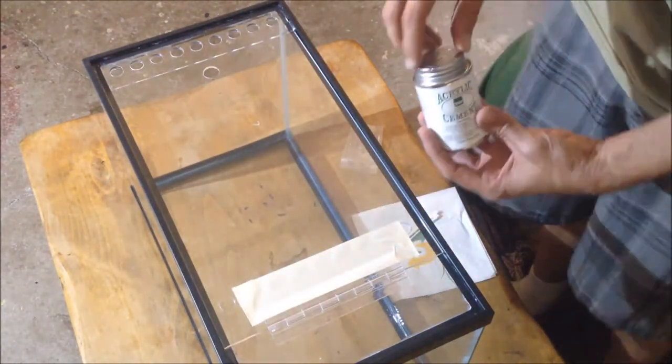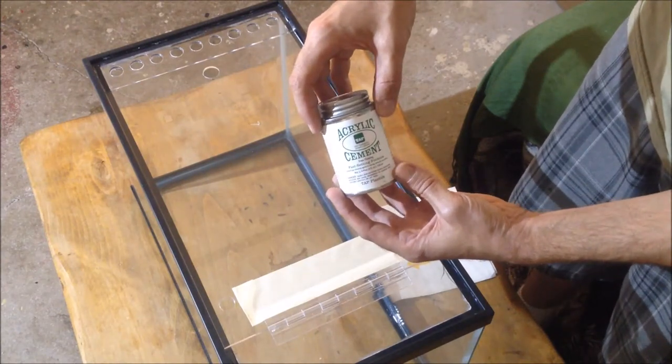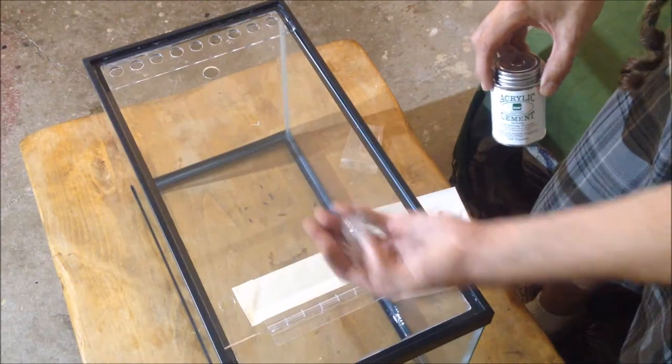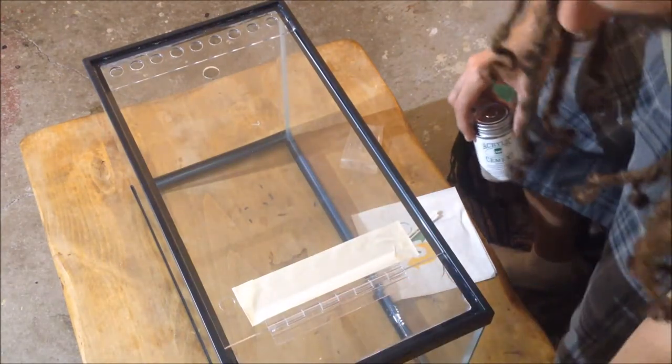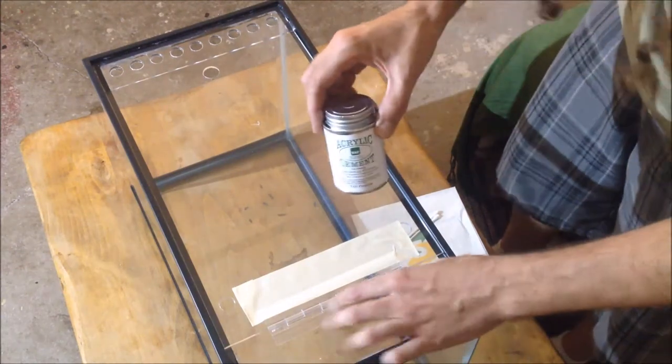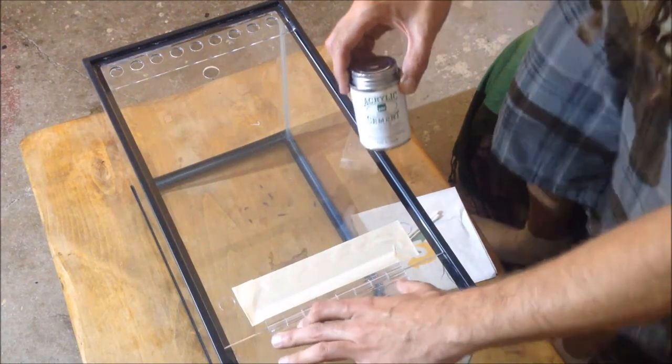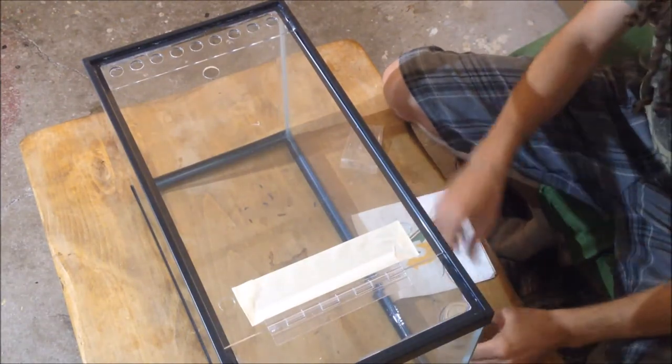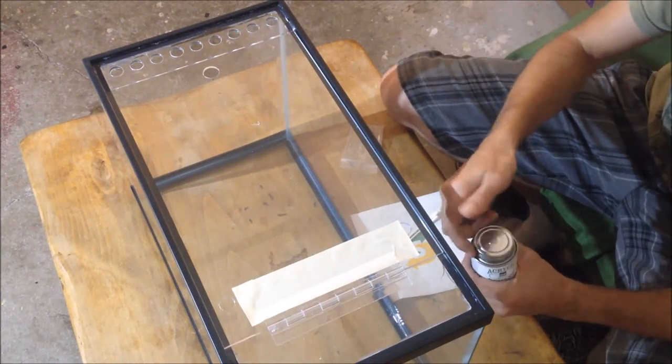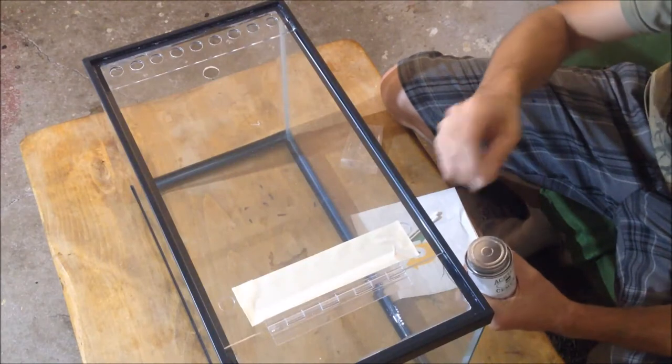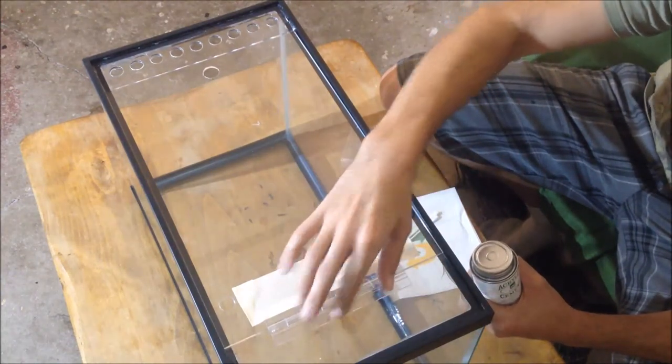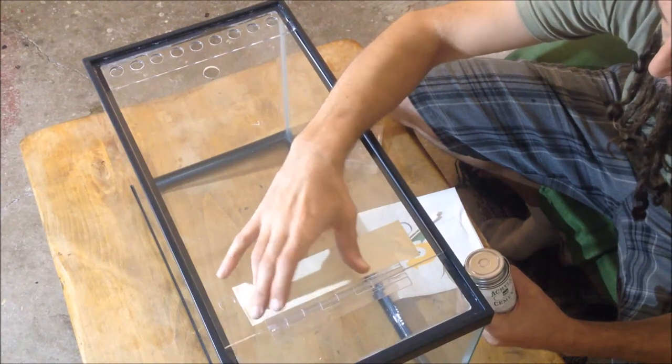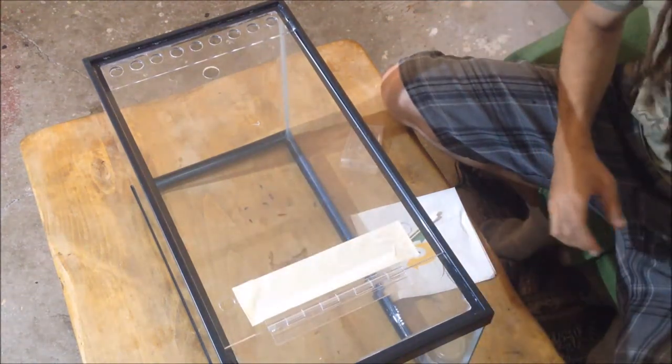Now what I can do is I can glue this side down that's not taped. And so what I'm going to be using is this acrylic cement. I believe it's by TAP Plastics. And also these other plastic parts are also by TAP Plastics. They're fairly inexpensive, this is a dollar ninety and I think this was a couple bucks. All right, so the way this cement works is you put a lot on it and you hold it down. I tried putting a little bit on it before, it didn't really do anything. It's very thin. It does come with an applicator you're supposed to use. I mean you can get an applicator for it but I didn't get the applicator. Probably should have. It's a little syringe. And I believe what you do is you put it down and then you squirt it underneath it and it wicks underneath. It's the way it's designed, but we don't have that. So let's do our best to do it the way we're going to do it.